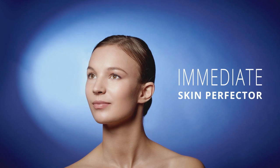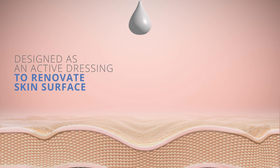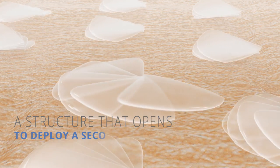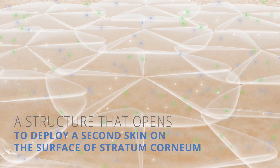New tool for corneotherapy: corneosticker DS is an active dressing that mimics the corneosphere. This means that it has a corneocyte-like shape but also contains biomolecules that compose the environment of the corneocyte. It is made up of a large number of mineral sheets which open up in the shape of a helix and reveal a combination of biomolecules.